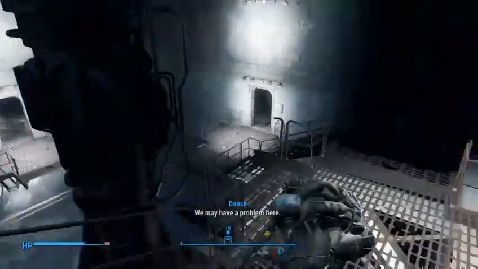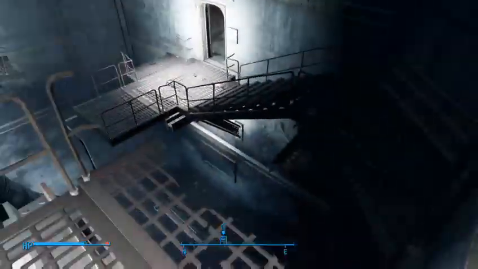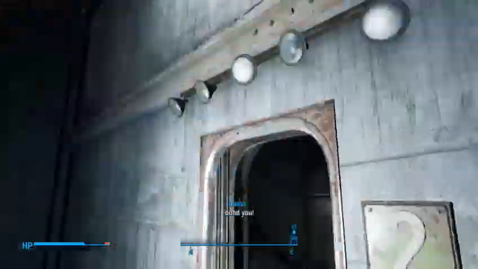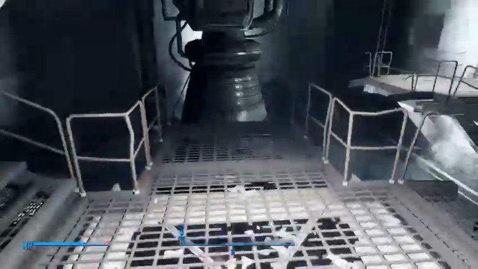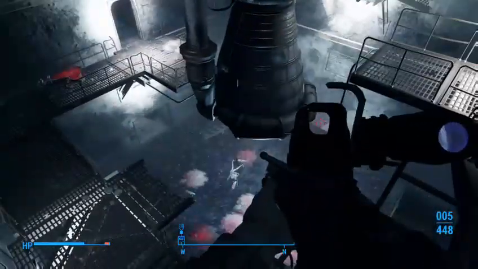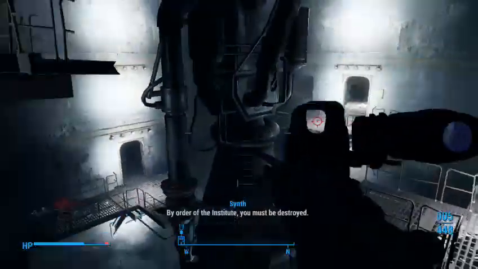We may have a problem here. Where the hell did you come from? Found you. Oh, I'm supposed to go up. Damn it. By order of the Institute, you must be destroyed.